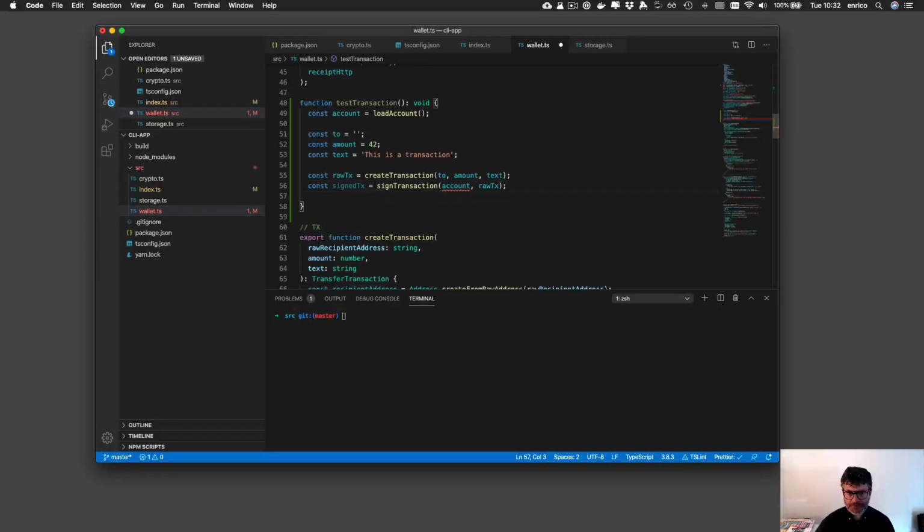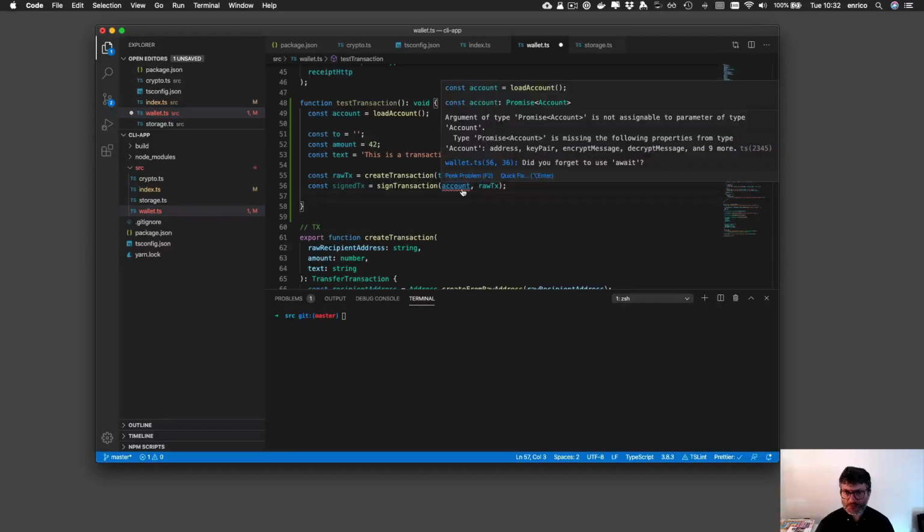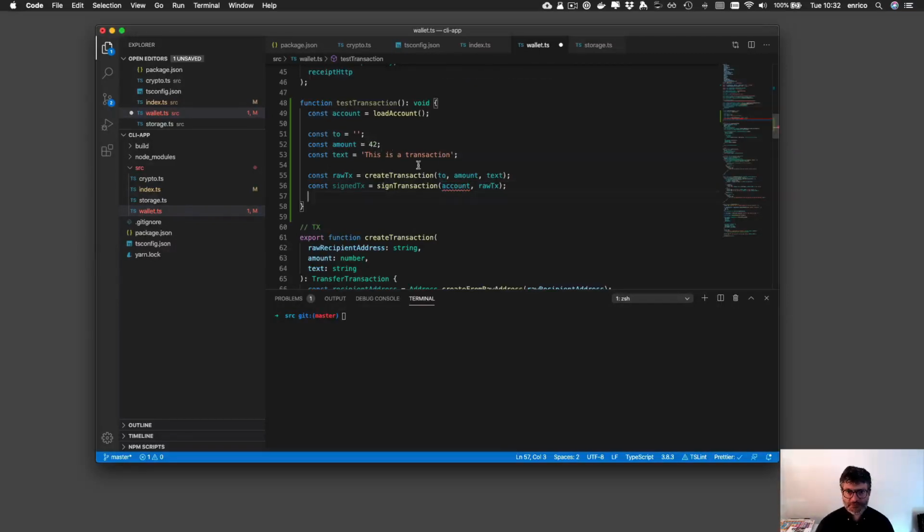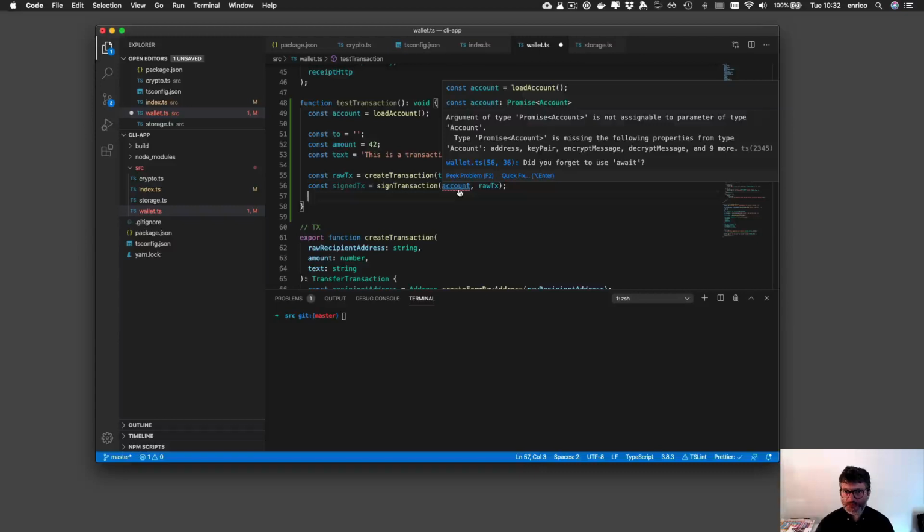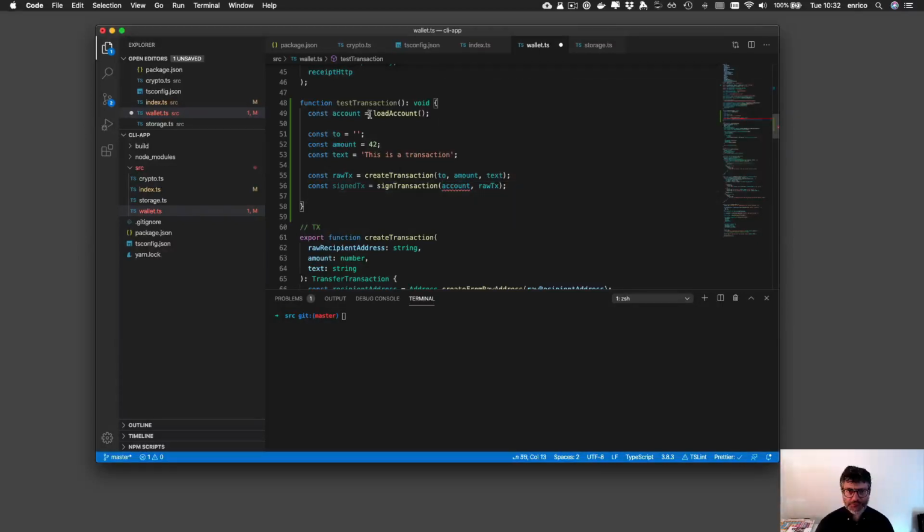What is your account? It's a promise account. Okay, the promise account is not the provider. We have to await to get this, so our function must be async. And now we have to return a promise.